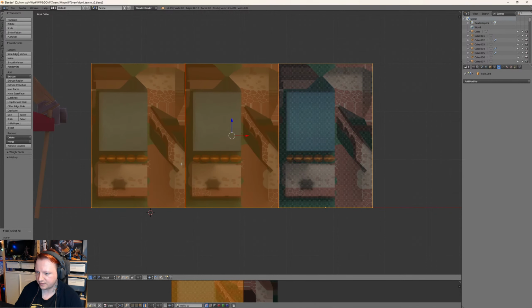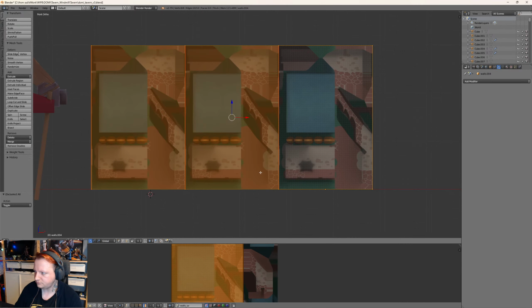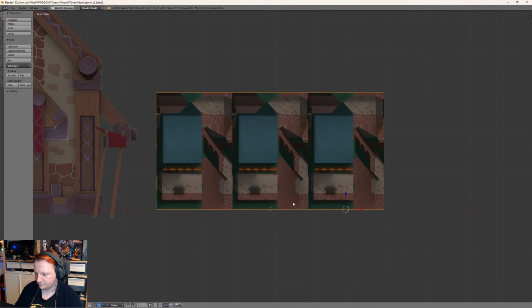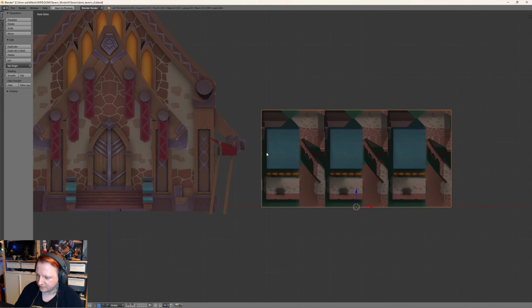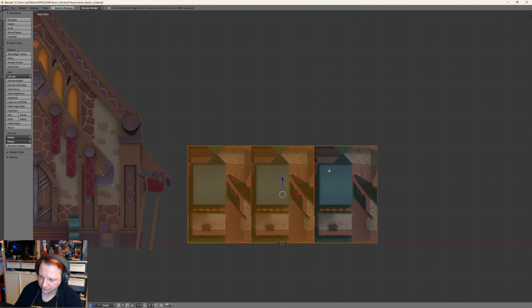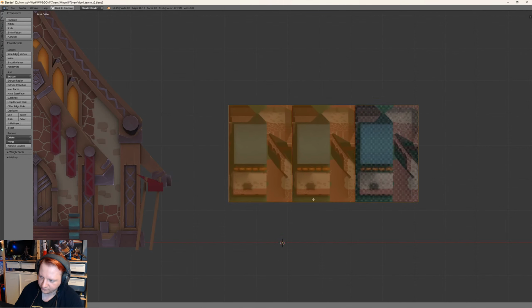If I paint on this side, I will not mess it up, it will always be tileable. And if you do a simple texture, just a square one, you could do this in Photoshop using the offset filter to do similar stuff like I did with the mesh, but doing the same with the texture. And also when you're sculpting your tiles in ZBrush, you're doing pretty similar stuff like I did here.